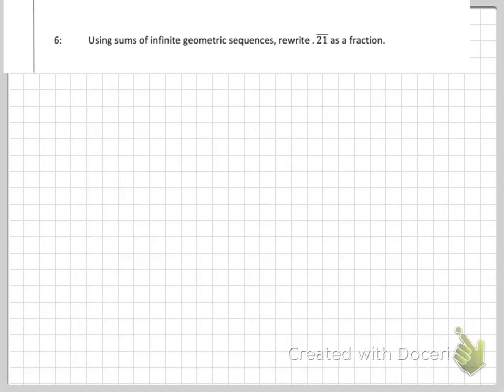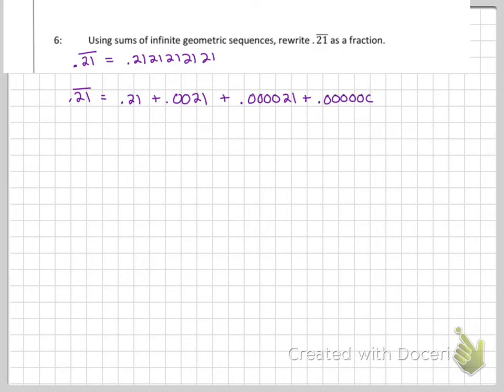Okay, so if we want to do number 6, write 0.21 repeating as a fraction, we should look at what we're actually talking about. 0.21 repeating. That's I guess 0 point if you want to include your zeros, right? 2, 1, 2, 1, 2, 1, 2, 1, 2, 1, etc. So if we look at that spread out, that's 0.21 plus, I need to cover those with zeros, and then another 2, 1, plus, I need to cover those with zeros, and another 2, 1, plus 6 zeros, and another 2, 1, etc., right? That would go on forever.